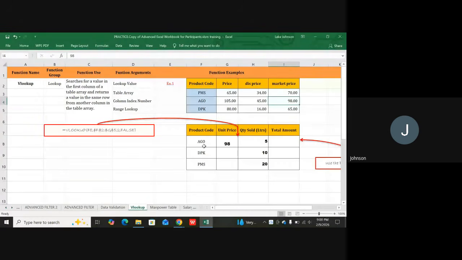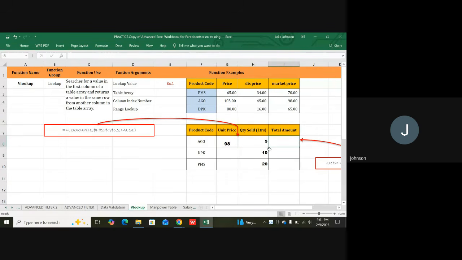So for the report you want to prepare, we are looking for the product code, which you have put everything here, right? Then, apart from that, we need the unit price of each product code. Also, we know the quantity that the customer wants to buy. So we can simply say the quantity they want to buy, multiplied by the unit price, gives the total.